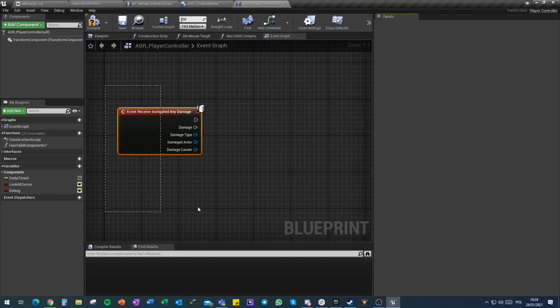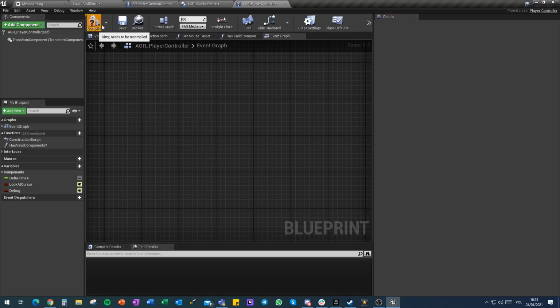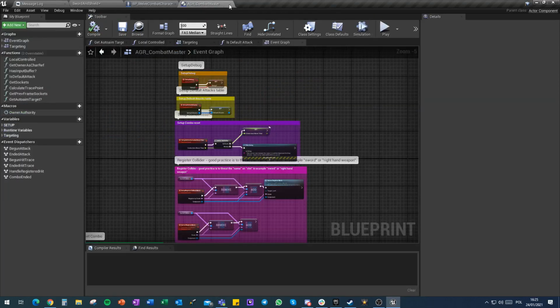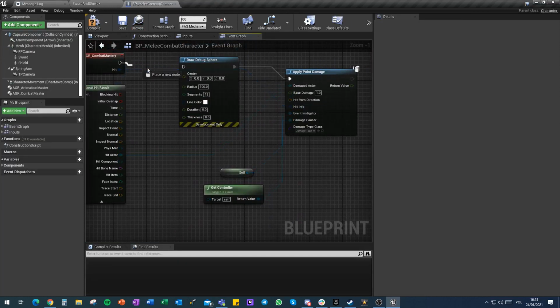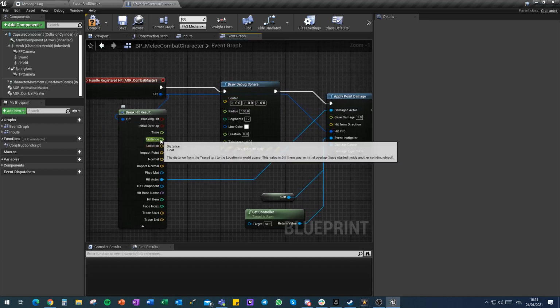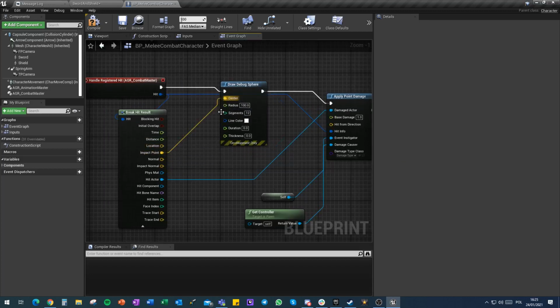And if you do it here, it will only trigger when you get this event dispatched by the server, and it's replicated down to the owning client, and you can run it on the owning client himself, and no one else will see this information except you. Okay, so we're not implementing that here. What we are doing right now is just applying damage because we are the server, we are playing locally. Then the location, no, impact point.